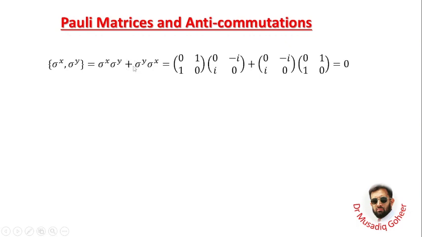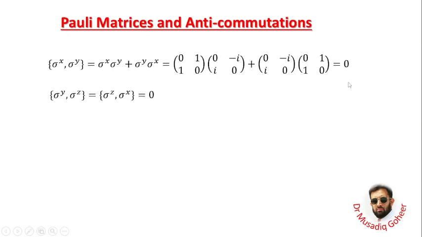When we are dealing with fermionic spin systems, especially in quantum field theory, quantum mechanics or condensed matter physics, we have to keep in mind this difference. The algebra is the same. By using the values of the matrices, we come to the result that the anti-commutator of sigma x and sigma y is equal to 0, which means that sigma x and sigma y anti-commute with each other.